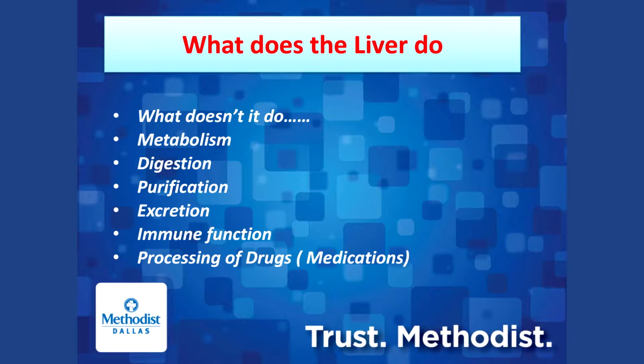It has a strong immune function. So when a liver gets sick, when patients develop cirrhosis, they by default have a lower immune system and are more prone to infection. And of course, there is the processing of drugs and medications. The majority of all medications that we take, and exclusively all the pills that we take, go through the liver first. So therefore, this is very important. And of course, we'll address what medications can sometimes do to you and how the liver responds back.